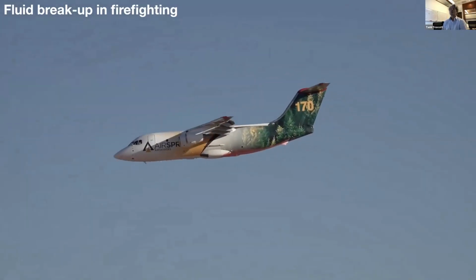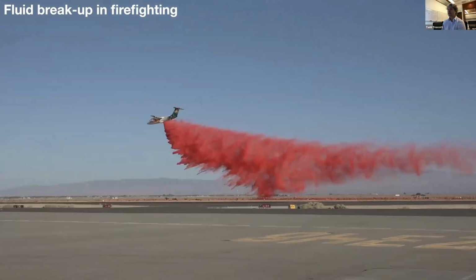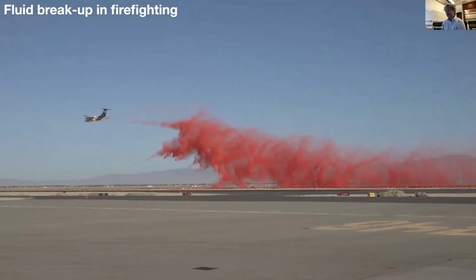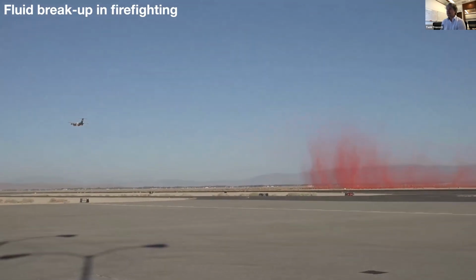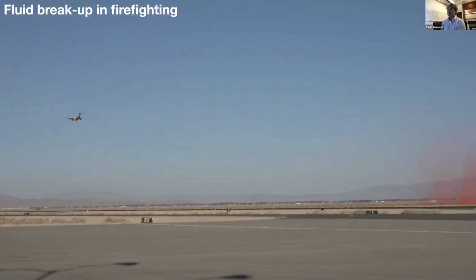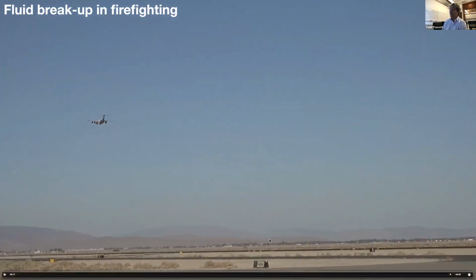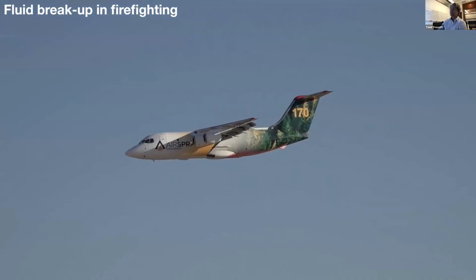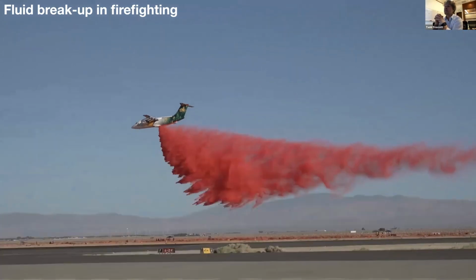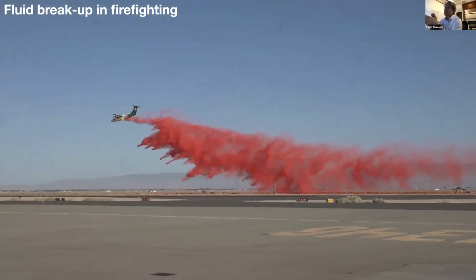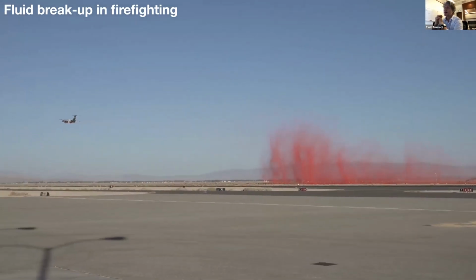Today, I want to show you a little bit more about the fluid breakup in what we call firefighting. This is our motivation really for why I would care to make a large droplet. So most of the studies in this area, where people would study how the fluid would come out of an airplane and then form this cloud that you're seeing, were done in the 50s and 60s. And what you're seeing is a fire retardant, we call it in the United States. I'm not sure what you call it in Australia.